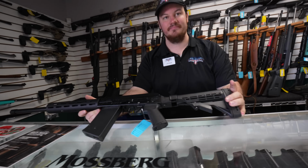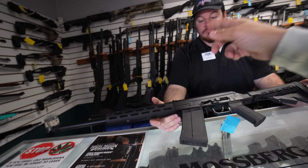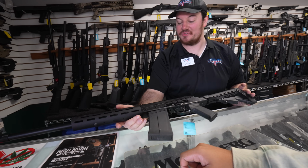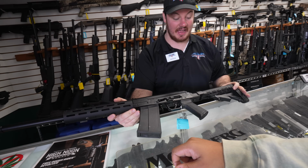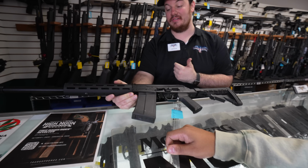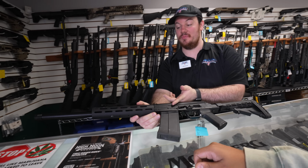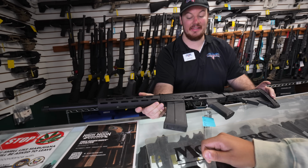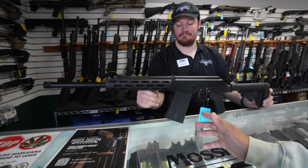You know how you said semi-action? If you had to go semi, would you still go with a Beretta, or would you go with the Sega? I don't know. I've never shot an AK-12, so I'd be partial towards that. I will say this personally: overall, I prefer internal tube-fed guns versus magazine guns, but this one is kind of alluring enough that I like it. And correct me if I'm wrong.